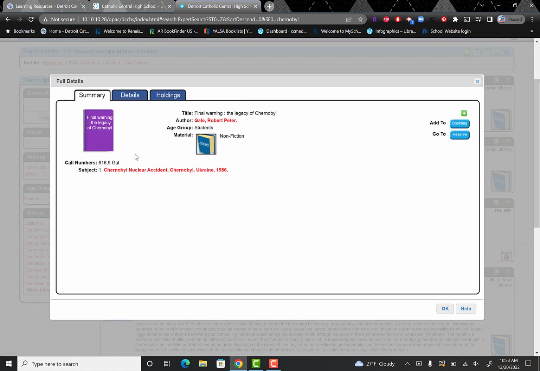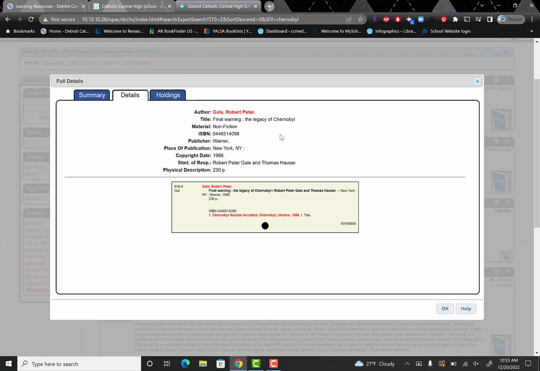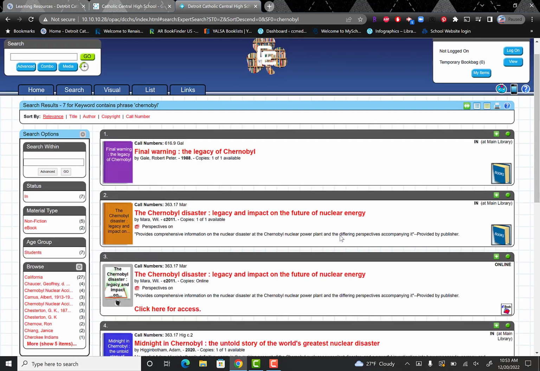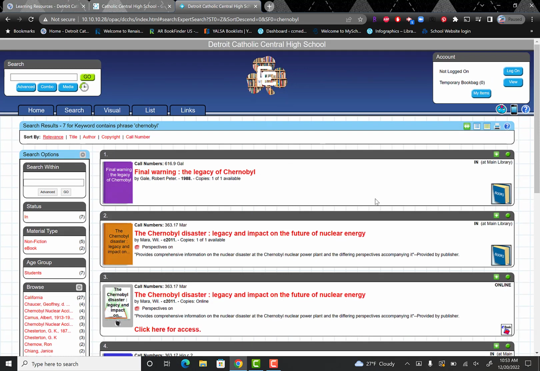If you click on the title, you'll get this other screen to come up, and under the detail screen, you'll get a lot of the information you need to put together your citation. You will have to format it yourself, but most of the information is contained here, and I can help you find any other information you might need from the book itself. Okay, so that's how you access our catalog. Unfortunately, it only works from on campus, but if you have any questions using it, please come find me and I can help you with that.